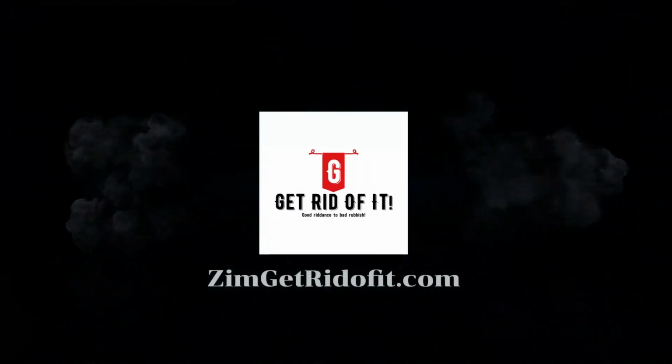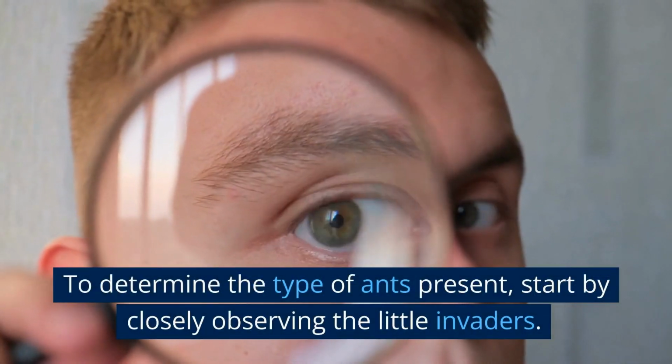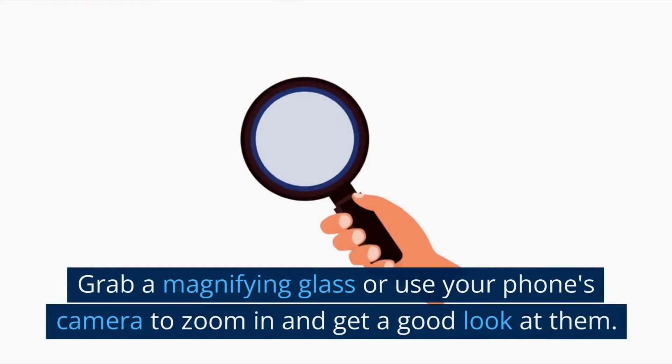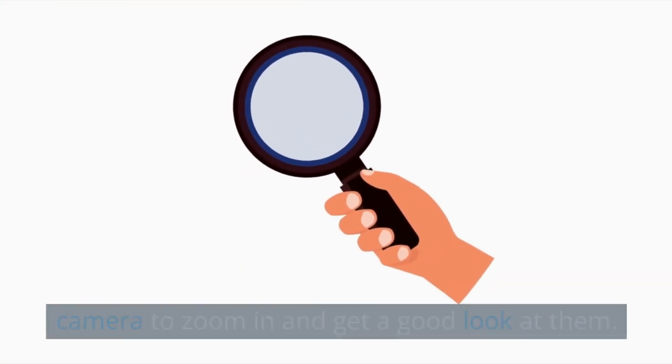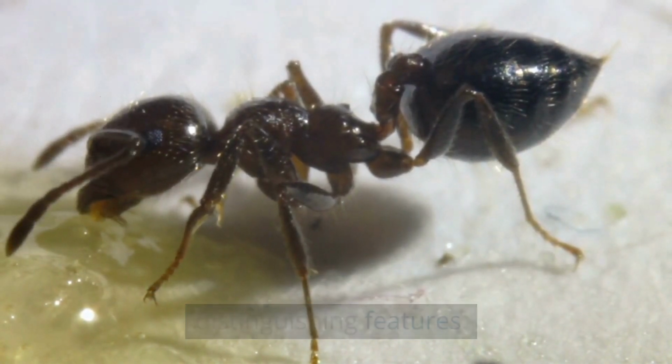Identify the ant problem. To determine the type of ants present, start by closely observing the little invaders. Grab a magnifying glass or use your phone's camera to zoom in and get a good look at them. Pay attention to their size, color, and any distinguishing features.